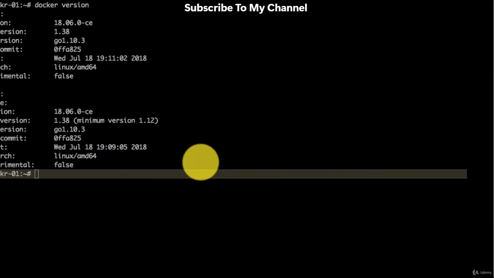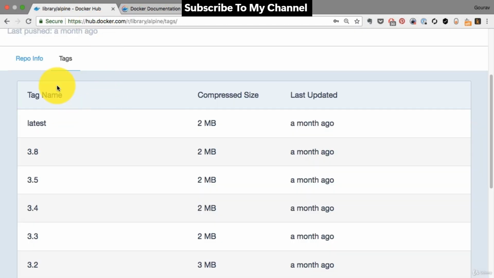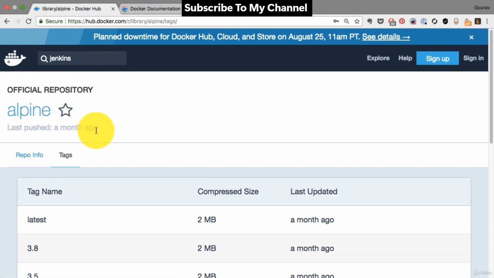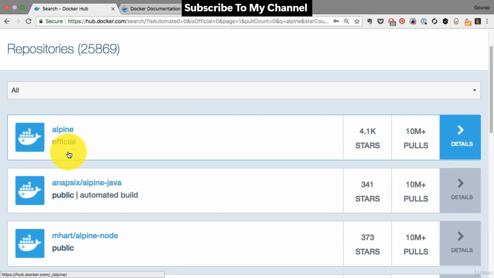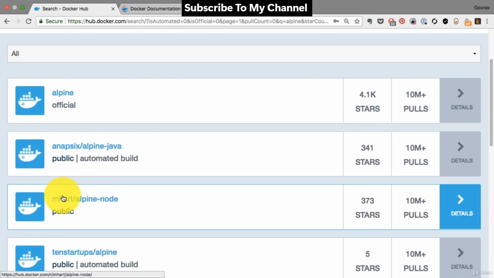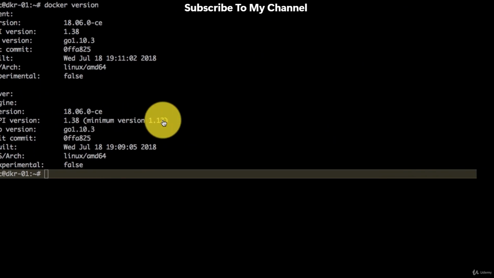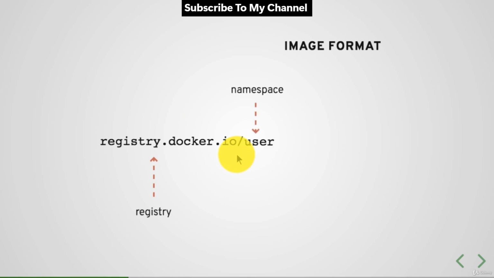So if you look at the image name, it has 4 different fields. One is the registry. The registry is this Docker Hub. Docker Hub is where all my images are hosted. So that's the first part. And then comes the namespace and the image. Just like GitHub, it contains username slash the repository. The username is a namespace, and it can be a username, organization name, or a project name depending on how you have configured it. And then comes the repository colon tag.